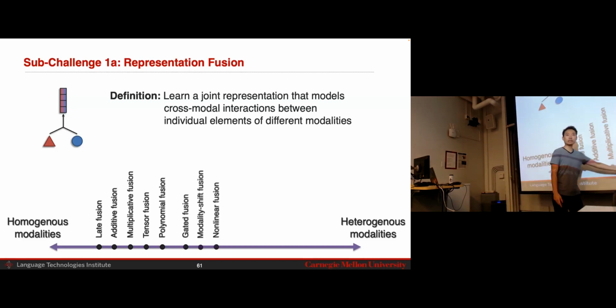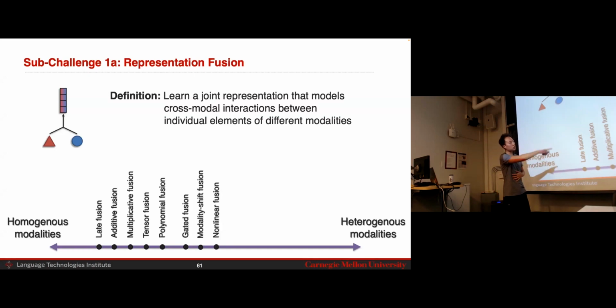In all these, the weights were still static, right? The W1, W2 for each modality was fixed for all data points. We then looked at cases where the weights may be dynamically changing, for example, gated fusion, or modality shift fusion, or in the extreme case, nonlinear fusion. I concatenate my data and use a big neural network to let the model decide what to learn. But then we revisited and saw that with these big neural networks, you might expect them to learn very complex fusion methods, but sometimes for reasons of the data or for reasons of training, they might only end up learning something similar to additive functions.